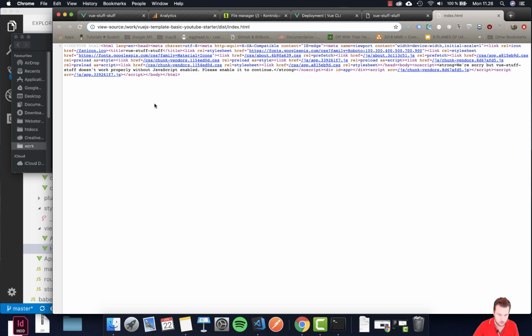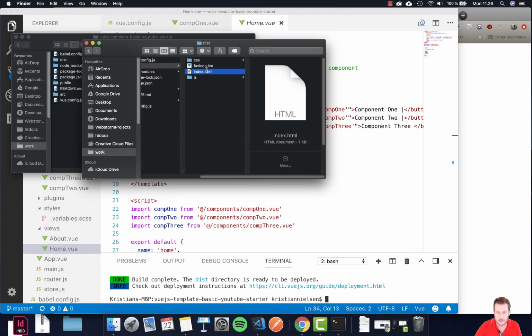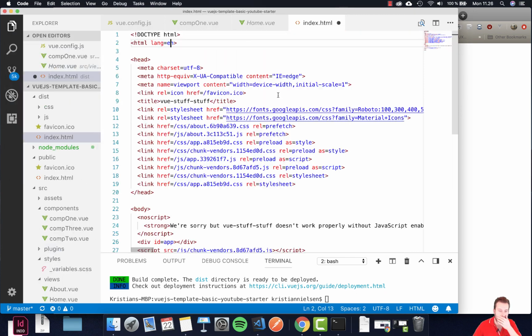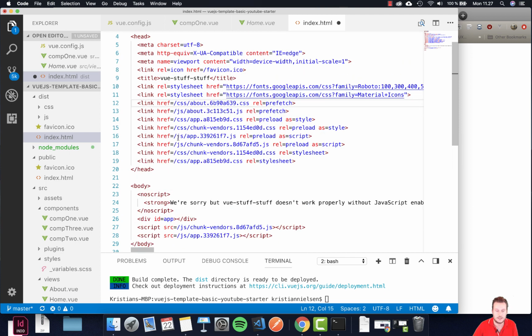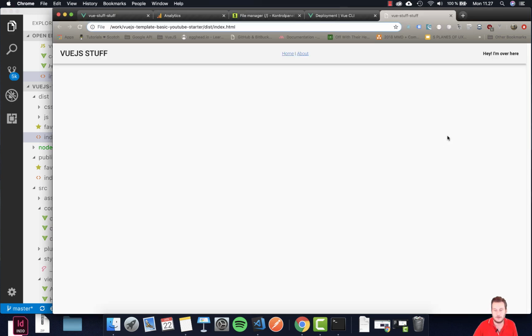Now, if I just minimize this again, go to my Visual Studio Code, and I just pull my index, if I can grab it, into my Visual Studio Code, do a quick format. And now you can see in front of each of these we have a slash, many slashes, forward slash I think that is. If we just remove those, I'm just going to start from the bottom, and let's see what that actually does. Again, you don't have to do this, just following the screen is fine for now. And I click save, go back, and now everything is actually being shown in here.